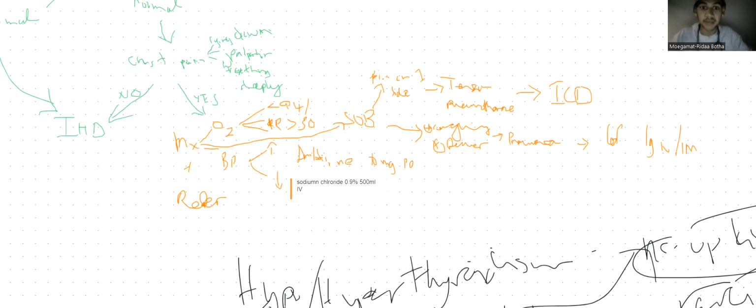In terms of blood pressure, if it's high, you give amlodipine. If it's low, you give sodium chloride. If the patient is short of breath and has pain on one side, think of a tension pneumothorax and insert the ICD. If the patient is short of breath and has a fever and is coughing, you think of pneumonia, you give ceftriaxone. Then you also need to refer. Referring is very, very important, especially in an emergency situation.